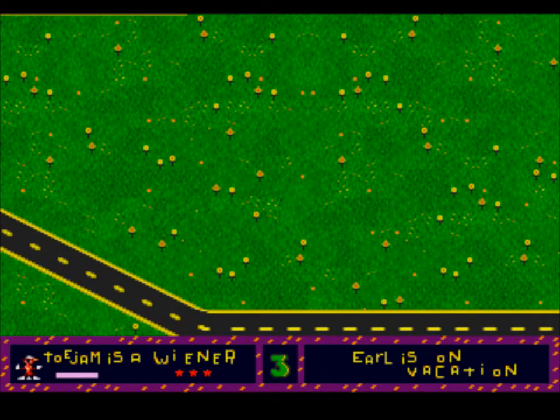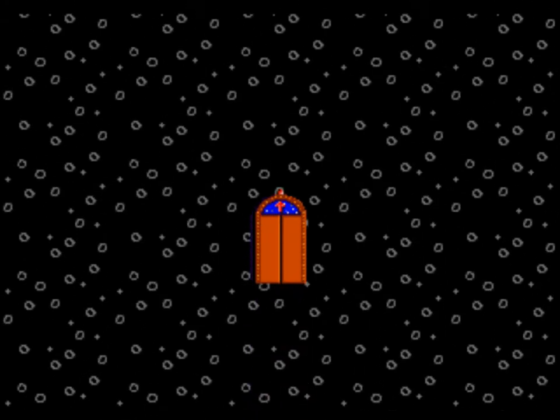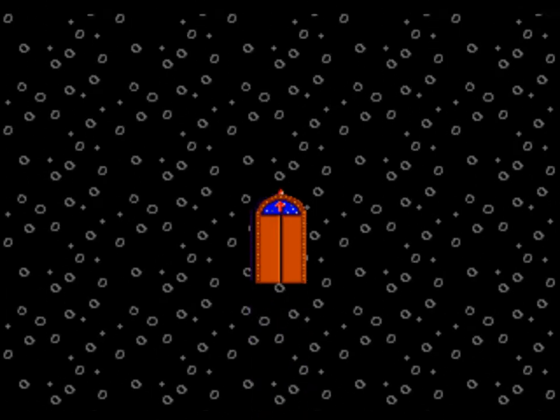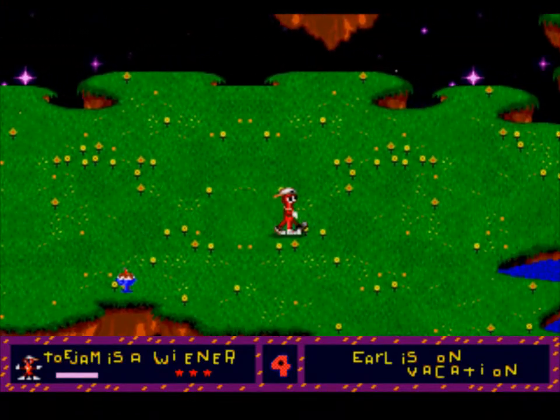There is a point to uncovering map tiles beyond just finding the elevator. If I go into my menu here, you'll see I have 16 points. Points are basically experience points, so you will level up as you get more. You get experience points by killing enemies, opening map tiles, using presents, which we'll talk about in a moment, and probably even other things that I'm not thinking of at the moment.